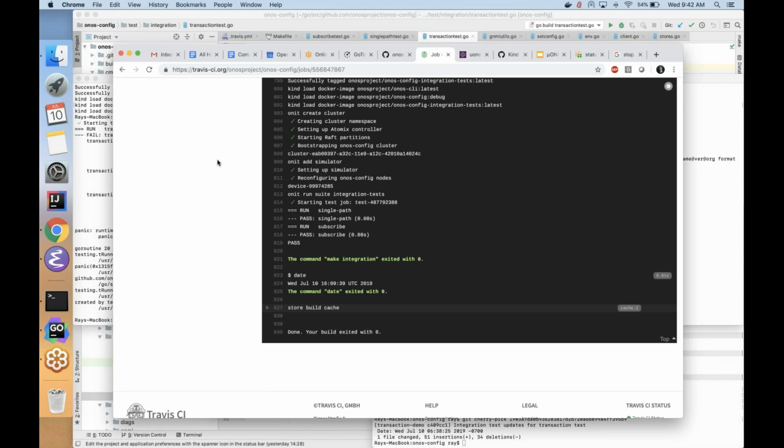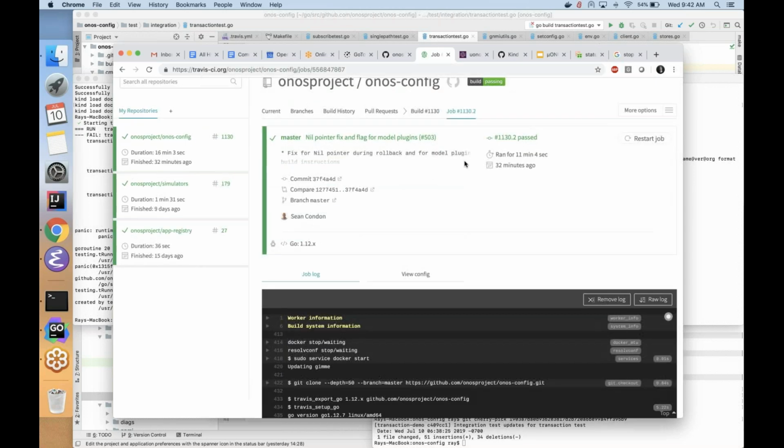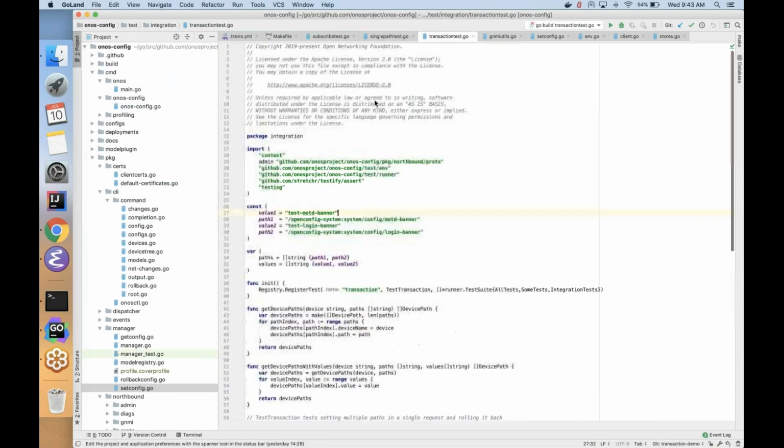The idea behind this is that this will catch the kinds of errors that you can only see when you're running the thing for real inside of an environment with devices. In this case, the devices are simulated. So that badge will turn red if the integration tests get broken, and then someone knows about it and can go jump on it.